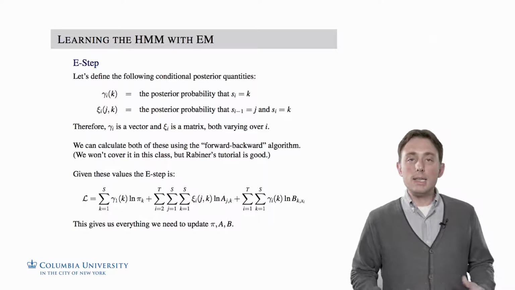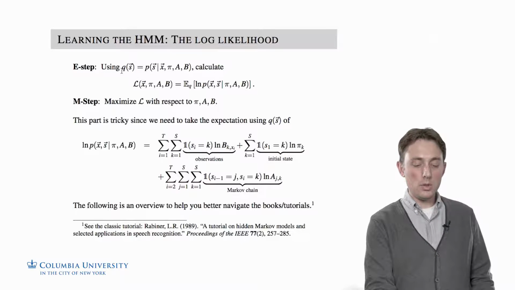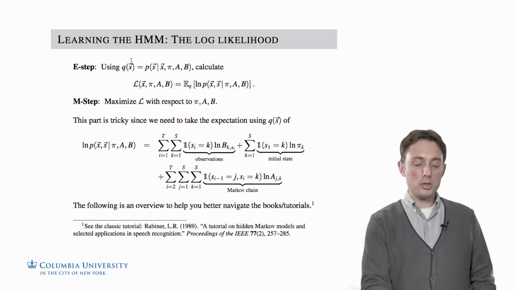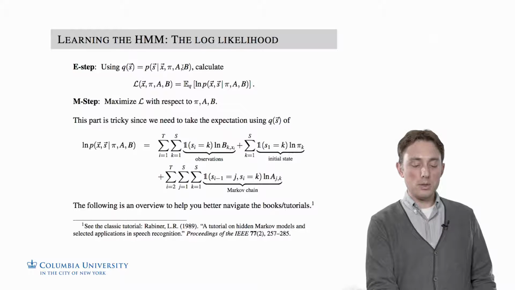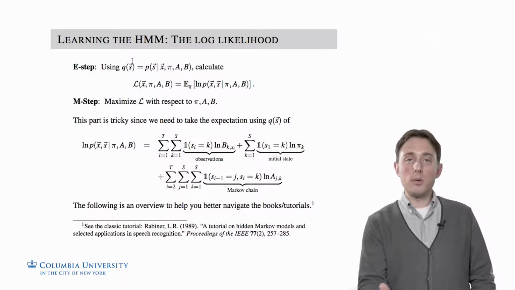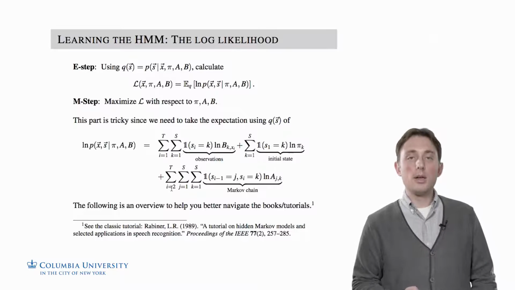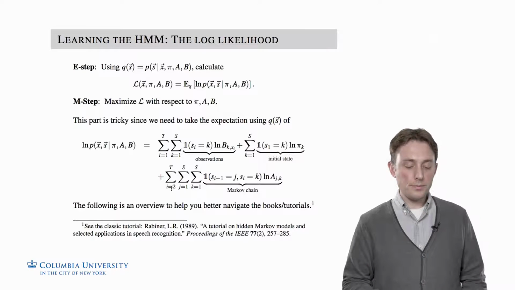So notice with the E step that we take the expectation of this thing with respect to this Q distribution. So this is the full posterior distribution of the entire state sequence, given the observed data sequence and the HMM. And now I'm going to use this, I haven't defined what it is yet, to calculate the expectation here. And so now we are going to make some crucial observations.